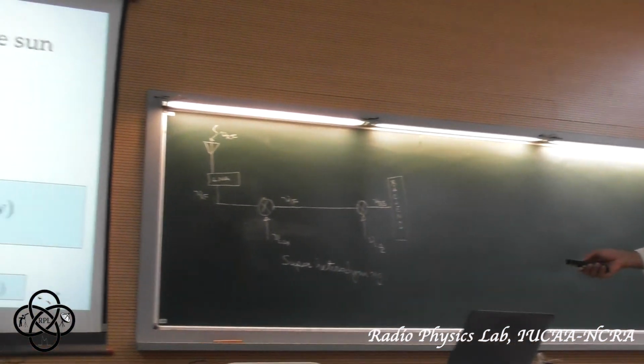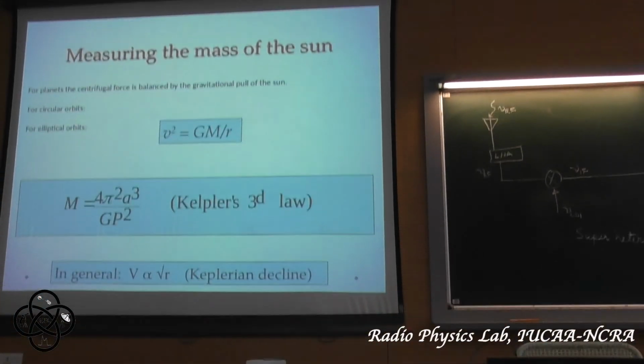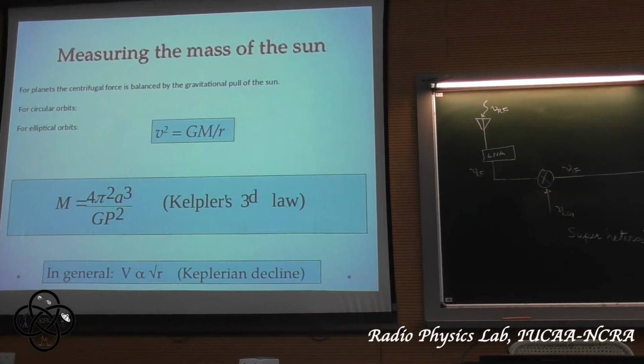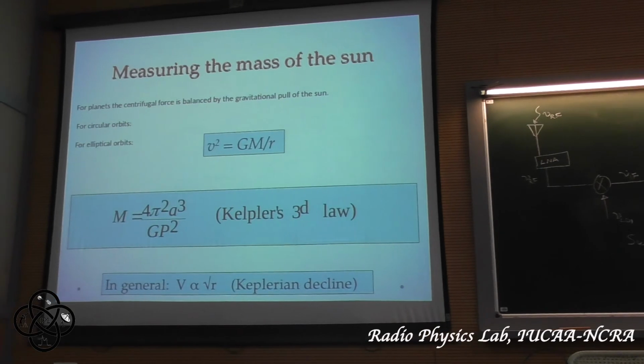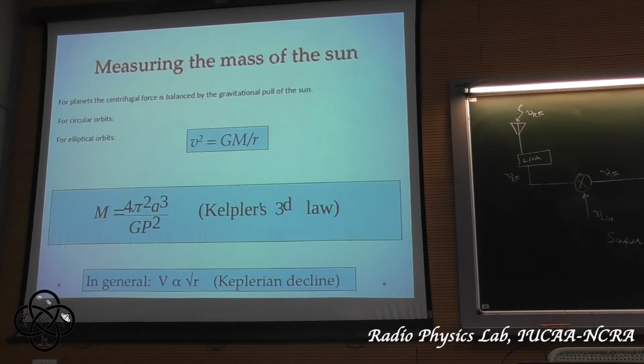Okay, so here basically what you're trying to do is measure the mass of objects, and again that idea is very simple. For example, if we applied it to the solar system and I want to measure the mass of the sun, how do you do it? Let's say we look at the orbit of some planet, and we assume that the mass is dominated by the mass of the sun, and we can ignore the mass of the planet.